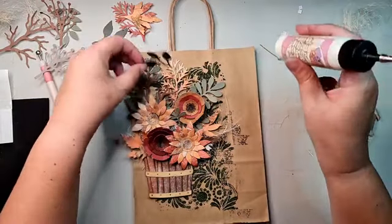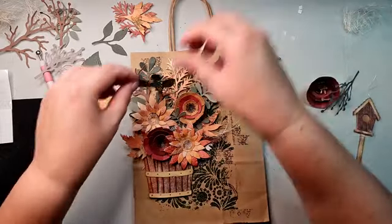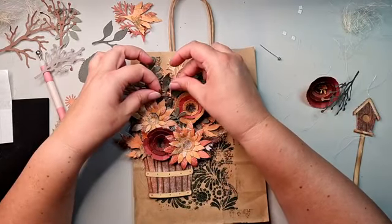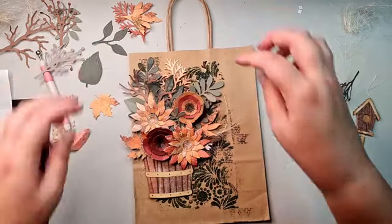That's pretty. Yeah, you can't go wrong with something like this, right? You just die cut it and arrange it the way you want to, and it kind of naturally becomes pretty.